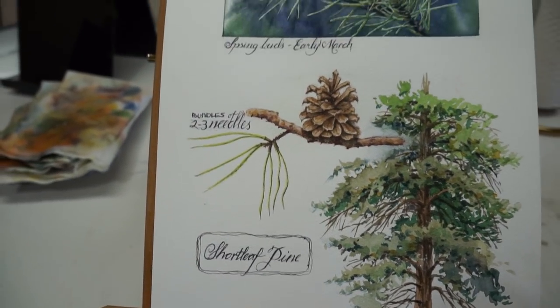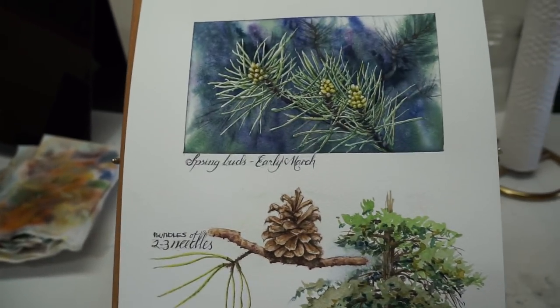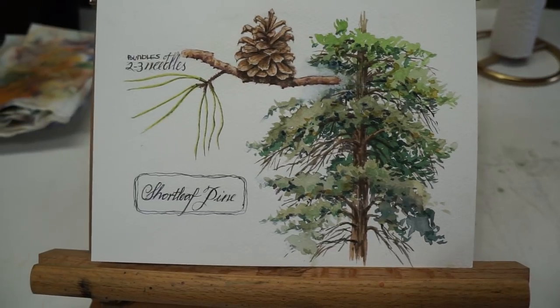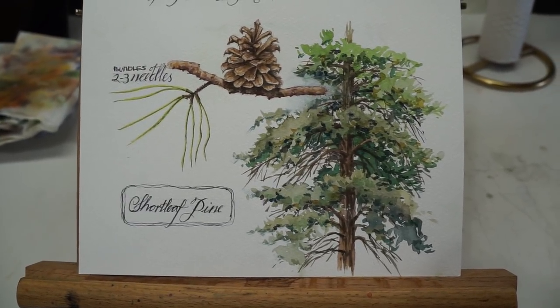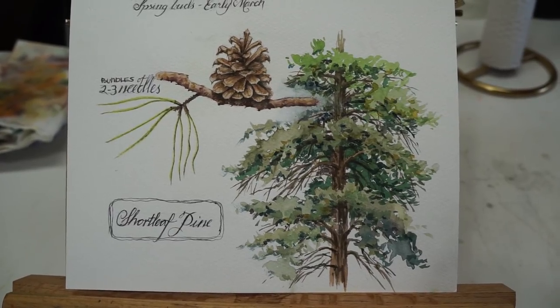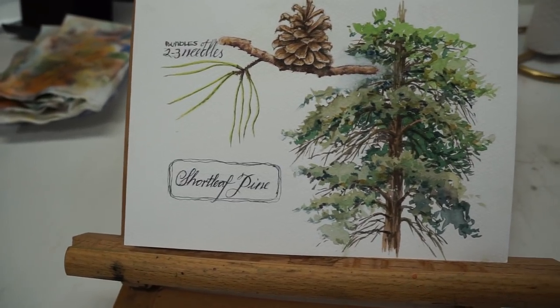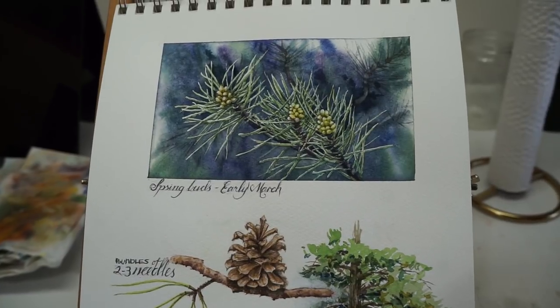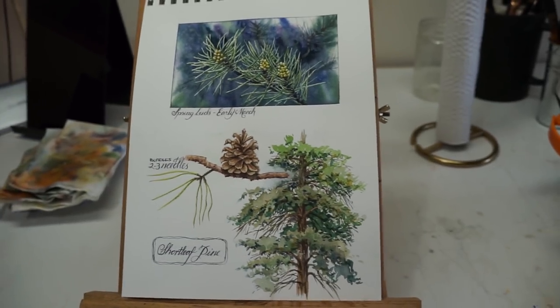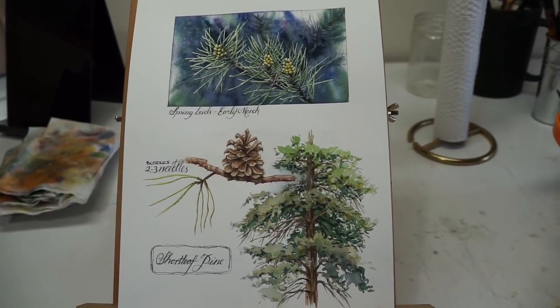My calligraphy still needs work. I had somebody on Instagram ask what that was. It goes by several names: English round hand, copperplate, which I know are slightly different. It's kind of hard to letter on this rough paper. And you remember that from the previous week's episode. So overall, I'm real happy with that page.